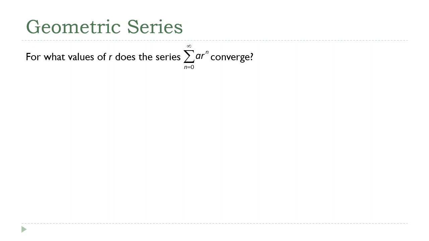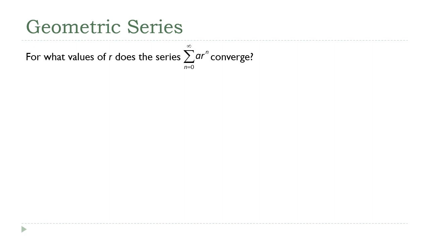So I have a series here, and I want to think about where this series converges, specifically for what values of r does it converge. And this is a special series, right? It's got a name. It's called a geometric series. The individual terms of the sequence here, each one is formed by multiplying the previous one by r. Right? So the first term is ar to the 0, ar to the first, ar squared, ar cubed, and so on. So how can we figure this out?